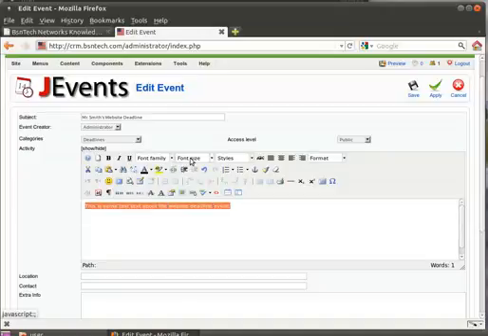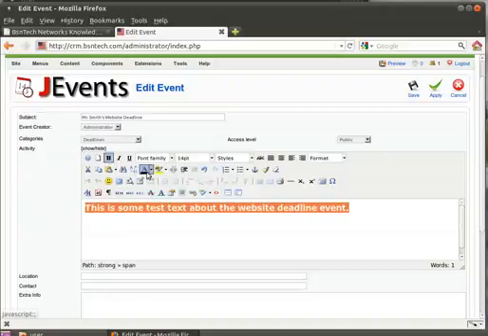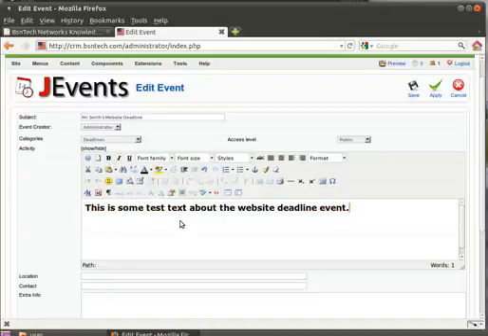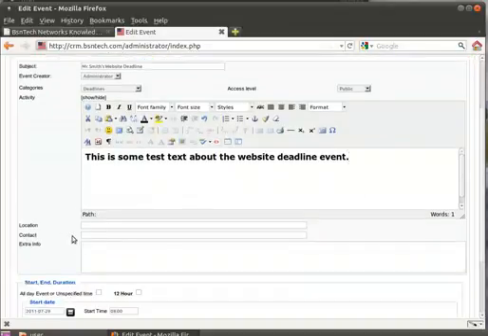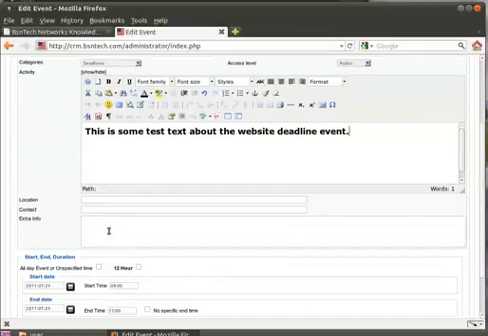You can change the font size, change it to 14 point and bold. You can change the font color, make it highlighted, anything else. There's a previous video that we went into that in more detail on how to add content and articles to your site. Location, if you want to set a location, you can do so there. If you want to put some contact information, you can do so there as well.